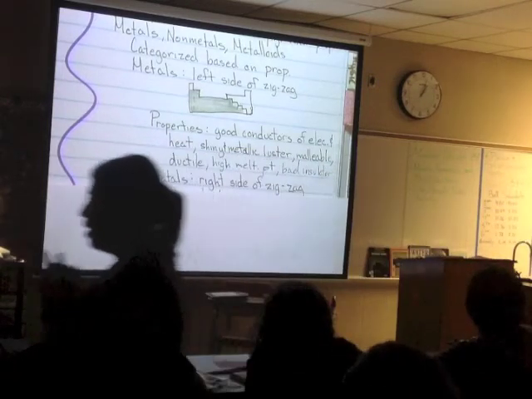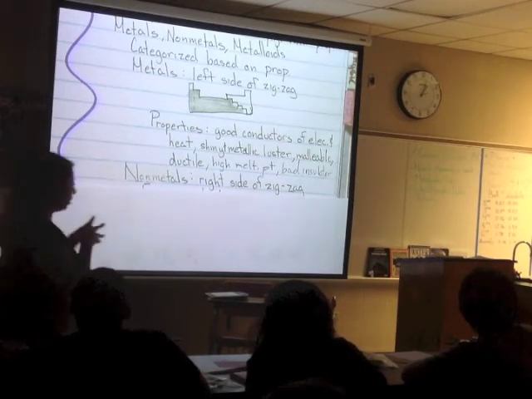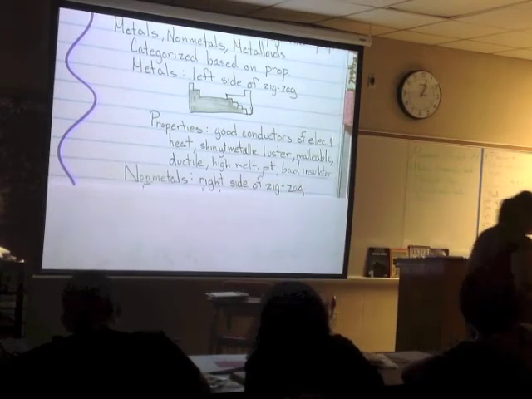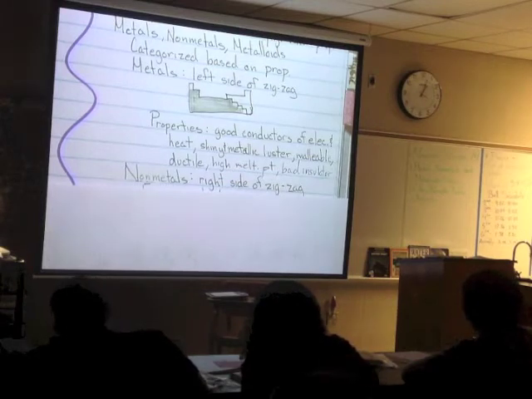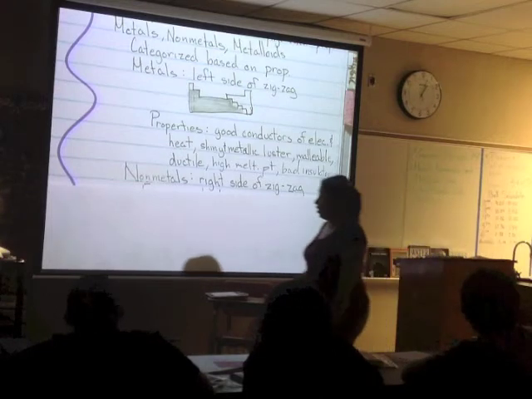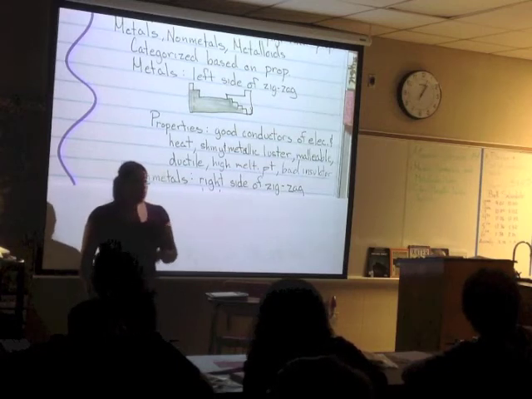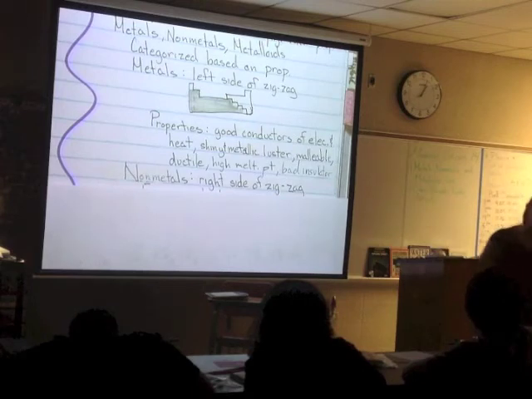of the zigzag line. And remember in science I told you always want to look at prefixes. What do you think the prefix non means? Not. So a non-metal is not a metal. So if it's not a metal, what do we know about its properties? Very good. They're the opposite of metals. Non-metal is the opposite of a metal, so the properties have to be opposite. So if we know that these are the properties of metals, then Edgar, give me a property of a non-metal knowing the properties of a metal.